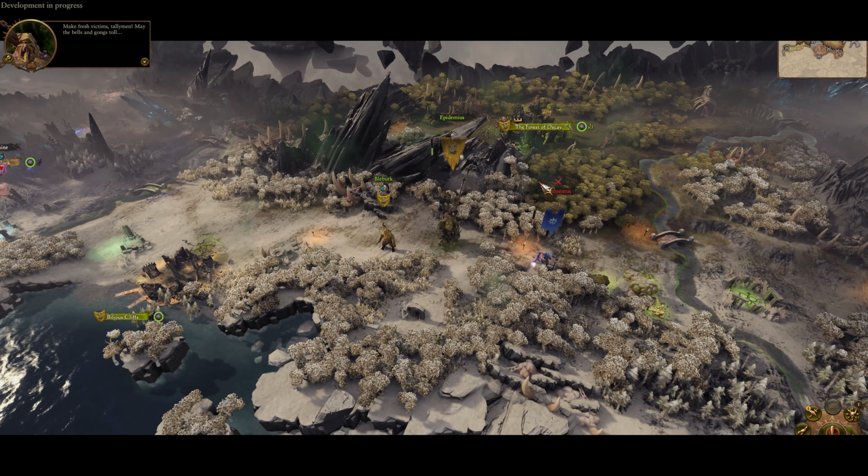Because we're going to get replenishment this turn. And recruitment is instantaneous, isn't it? So I could do it next turn and then march on the Tower of Flies. Root Marcher.